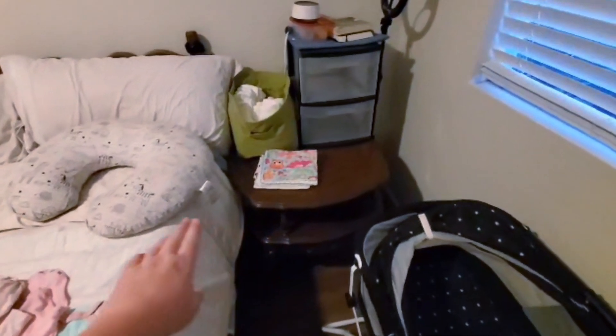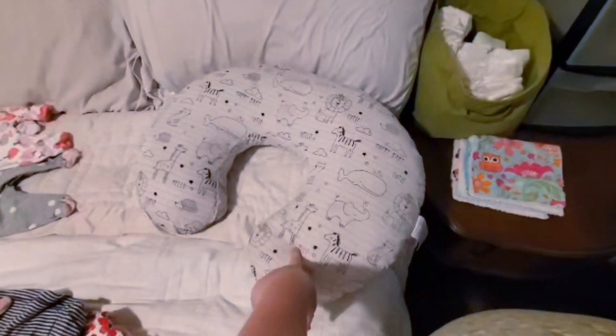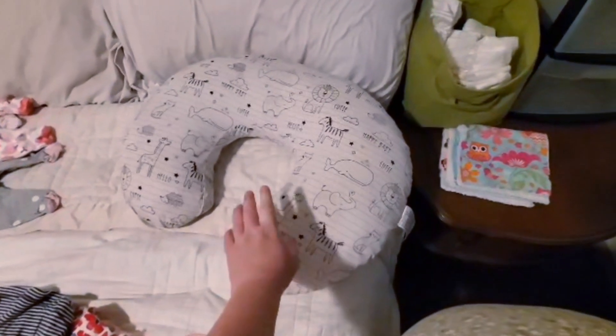I just have my little side table, and I took my pillow out to show you. I have used this Boppy pillow with every baby and it's my favorite. I use it to breastfeed, then to help baby learn to sit up, then as a buffer behind baby after they learn to sit up, and then for tummy time. It's just the best — I love Boppy pillows.